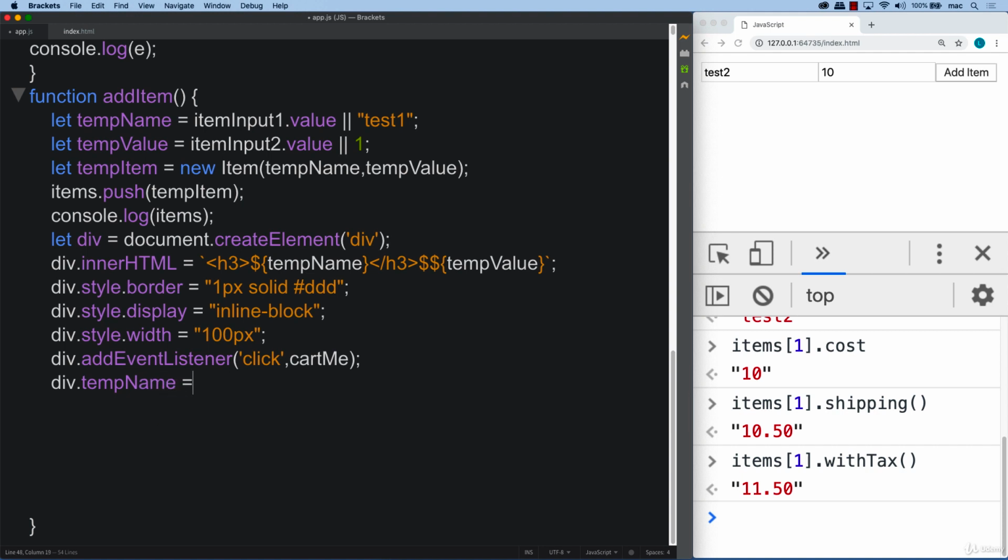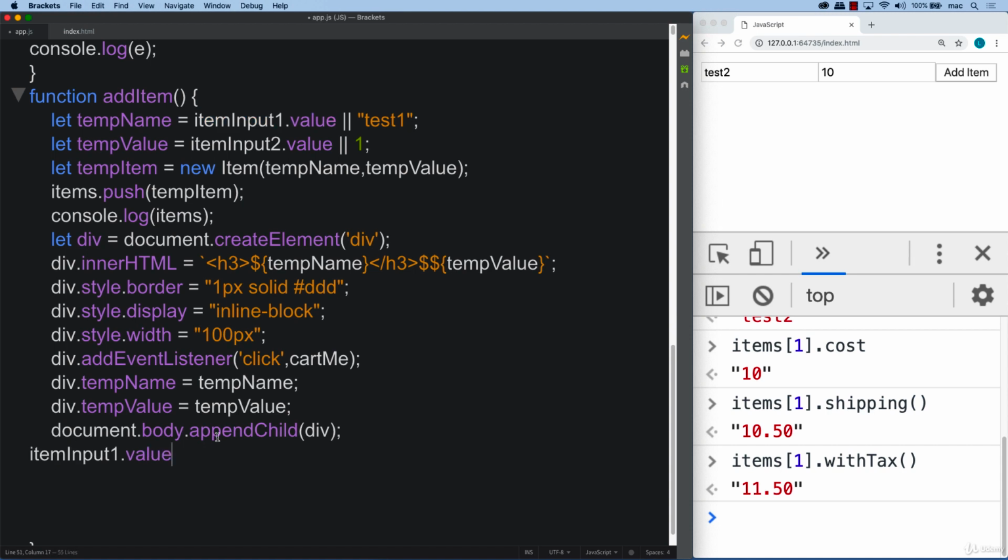And because this is an object, we can pass in the name. So we can have the temporary name within the object if we need to use it, if we need to reference it in any way. And also I'm going to add the value in case we want to get it from the element object. You can store all of that information within the element. So that's going to be visible on the page, but this stuff is going to be kind of hidden behind the scenes within the object. And then lastly, let's take our document body and append child, and the child that we're appending is the div that we just created. And then I'm going to take the input value and set it to blank. So we'll zero these out and then item input 2 value and also set that to be blank.